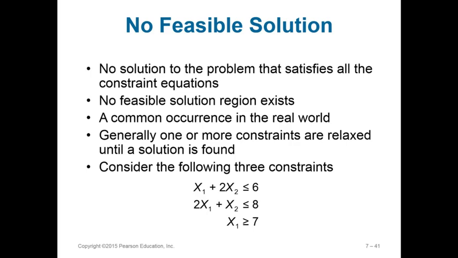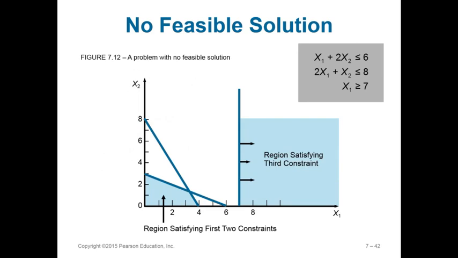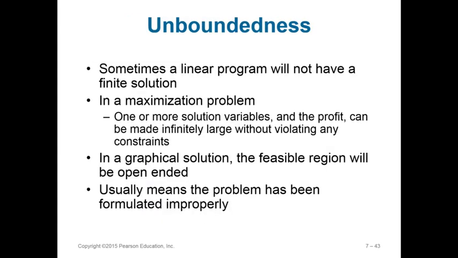I know, I'm being silly, but that's the kind of concept here, that they may work against each other. And if you take a look graphically, that third constraint is what's working against it. With the first 2 constraints, you could get a solution, but the third constraint throws it all out of whack, makes it completely unworkable. So if you come up with that, you're going to have no feasible solution whatsoever.